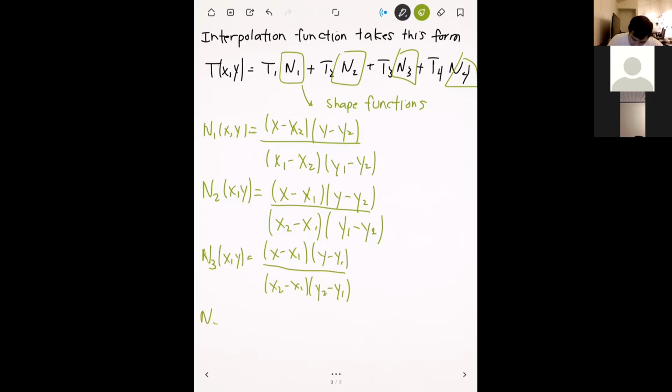And finally we have N4 of x and y, which is equal to x minus x2 times y minus y1, all over x1 minus x2 times y2 minus y1.